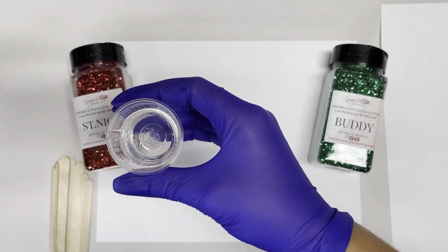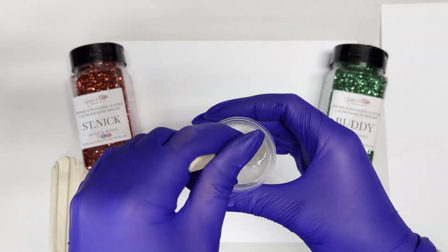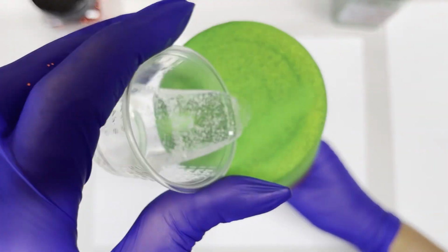So you're going to want to let your spray paint base dry 100% completely. And now I'm going to mix my fast set, and I'm going to apply that all around the entire tumbler, and then we're going to get started with our glitter ombre.